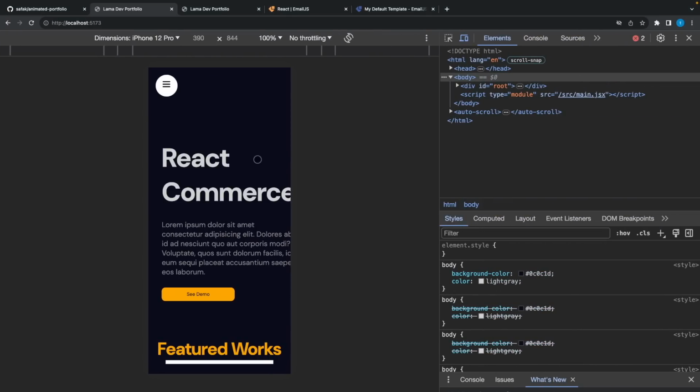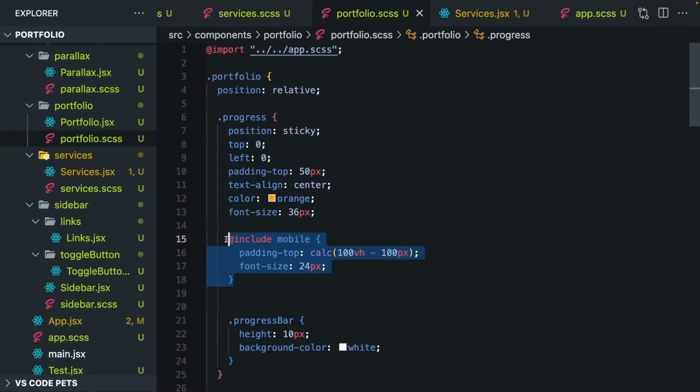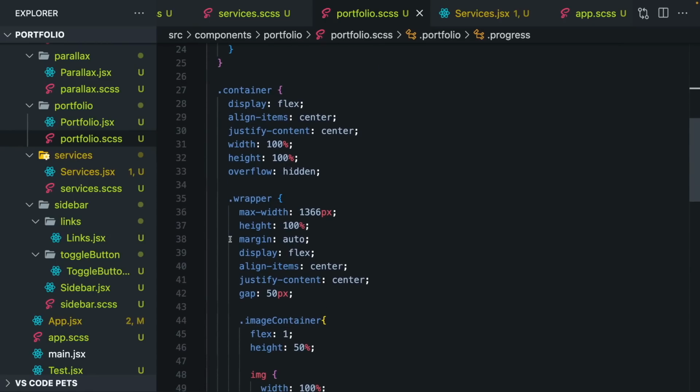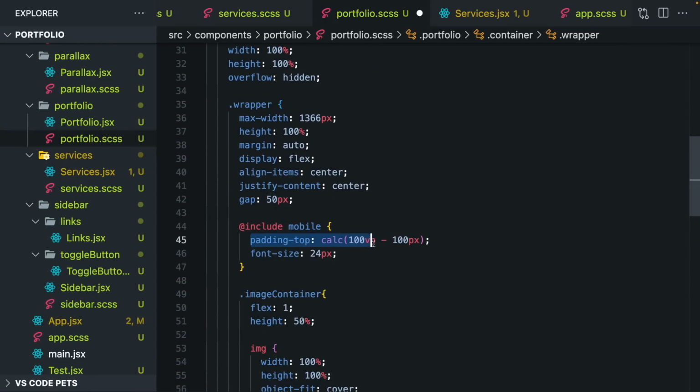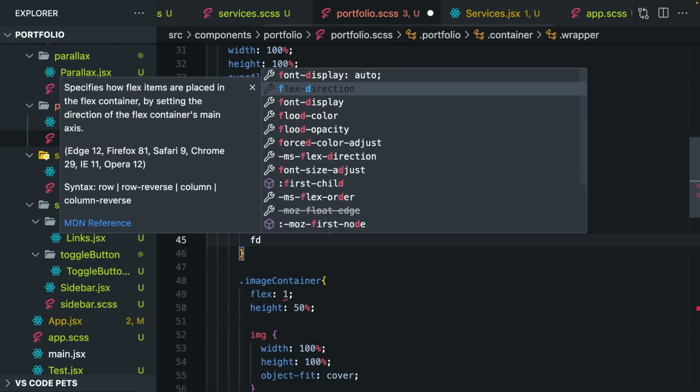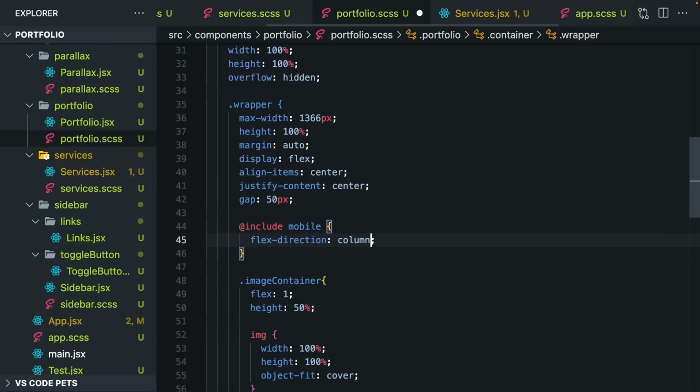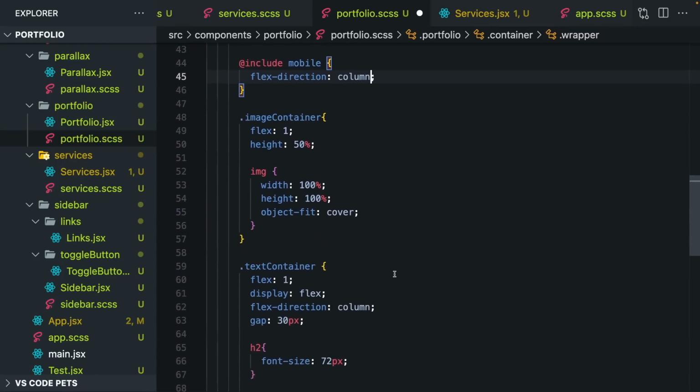Okay, we cannot see our image because it's horizontal. Let's change it. Inside wrapper, I will say flex direction, column. It's going to be vertical.